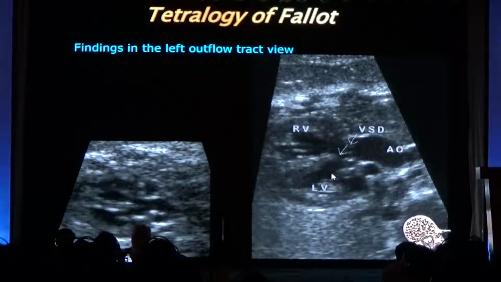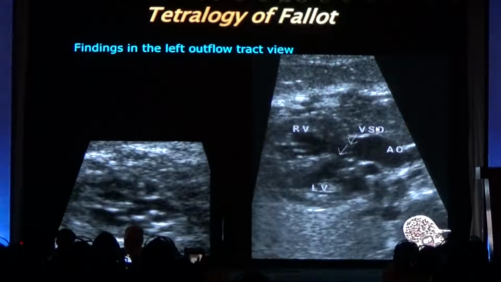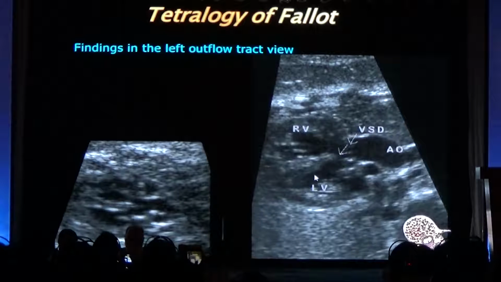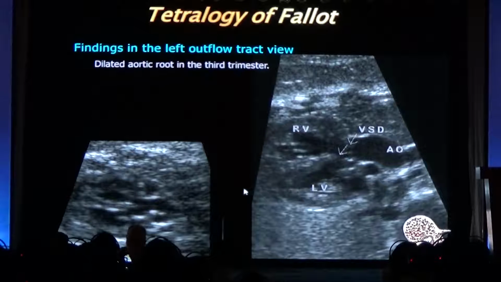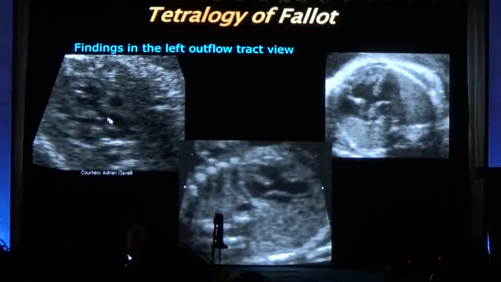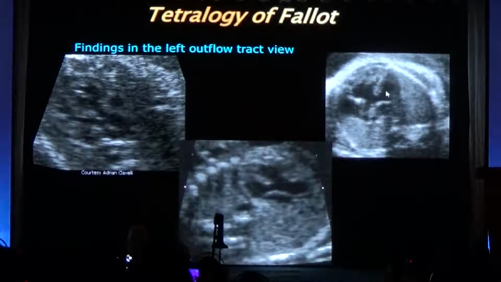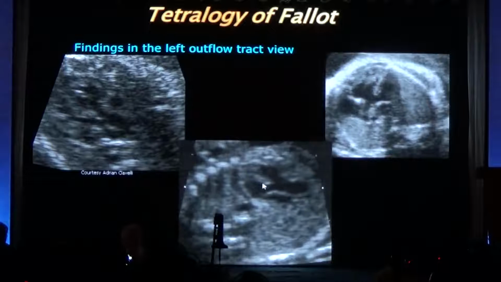So if you see an aorta, like in this image on the left, on the right side, an aorta which is bigger in diameter than either of the ventricles, you know that this aorta has an aortic valve which is insufficient. And so this is going to complicate the management of this baby. So here we have overriding of the aorta. This is called the lobster claw syndrome. You can see the two, like a claw of a lobster.